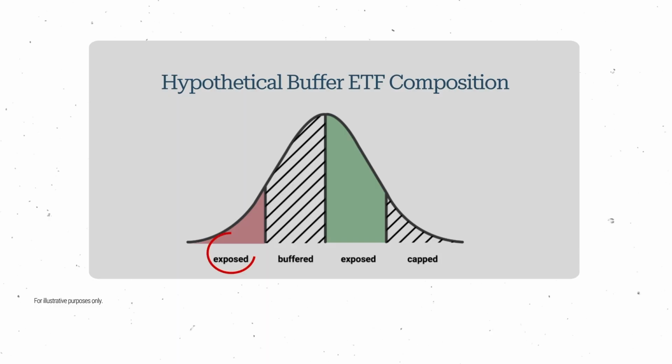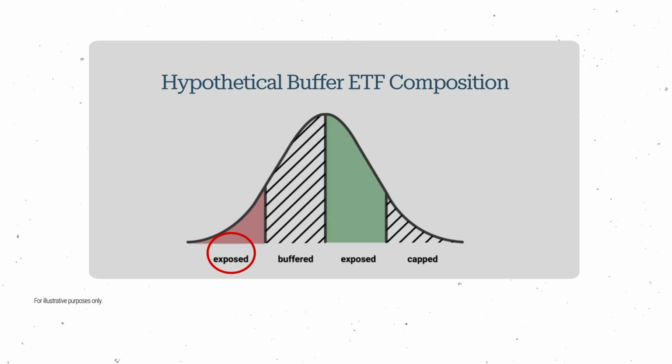But for the bad news, you are also exposed to left tail events or the life-changing events that could wipe out portfolios. In my opinion, this is the question that needs to be answered in risk management. And unfortunately for buffer ETFs, they do little to nothing to tackle this question. And it's not just that, but you're also not exposed to right tail events or the life-changing returns that come every now and then. Missing on these returns could also be behaviorally painful.